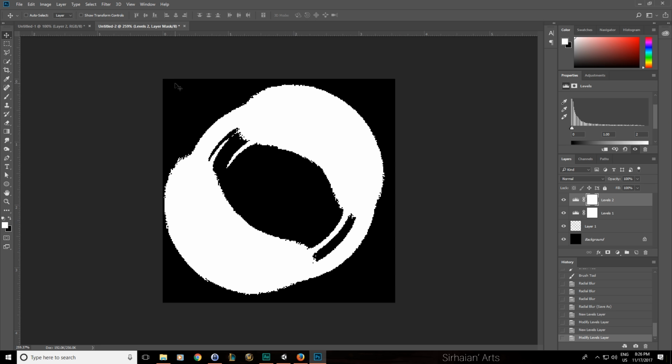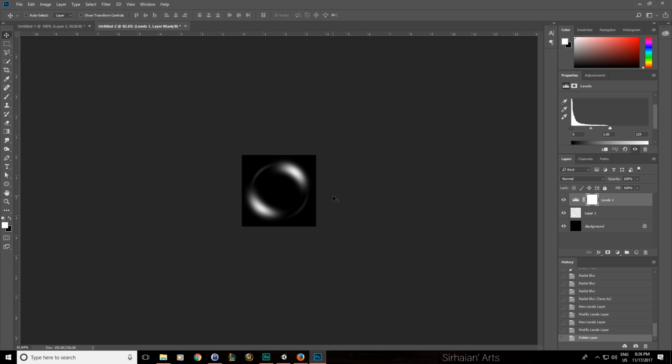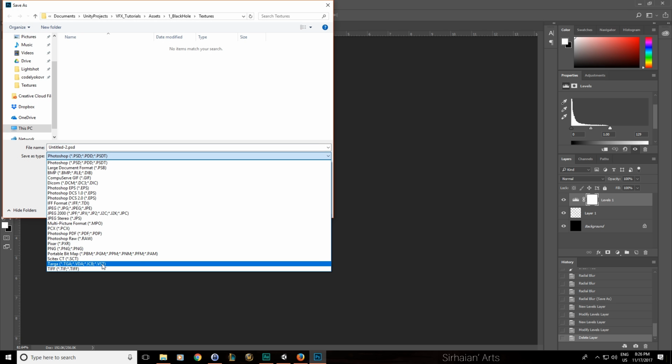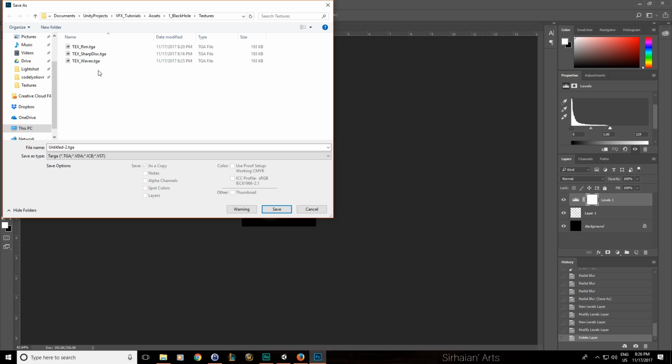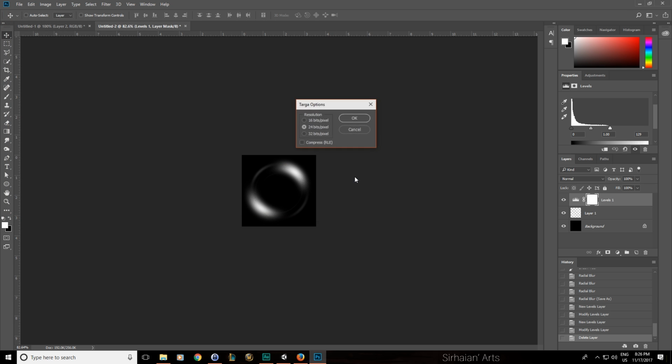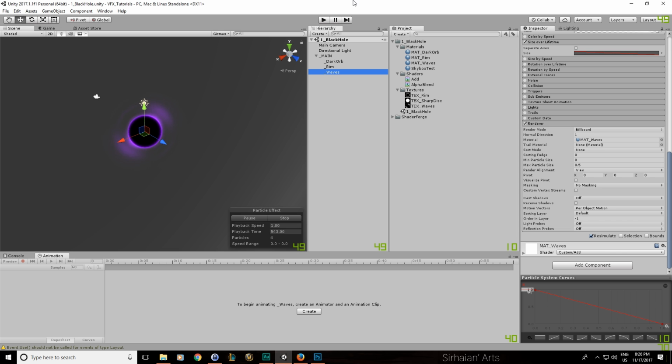Then we can see if there is any white that's going on the sides. And this time, no, it's just right here. So that's good. So let's save it. Here, waves, save, yes, okay. And yeah, that's already a lot better.